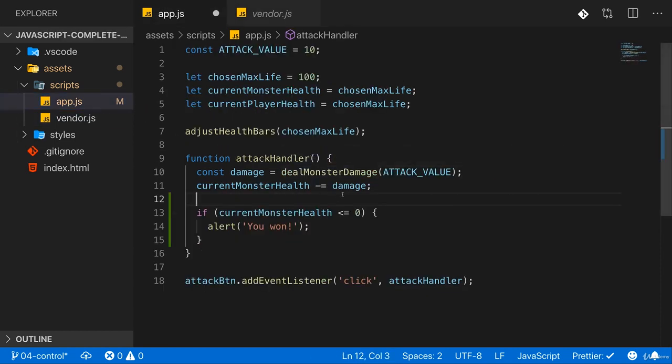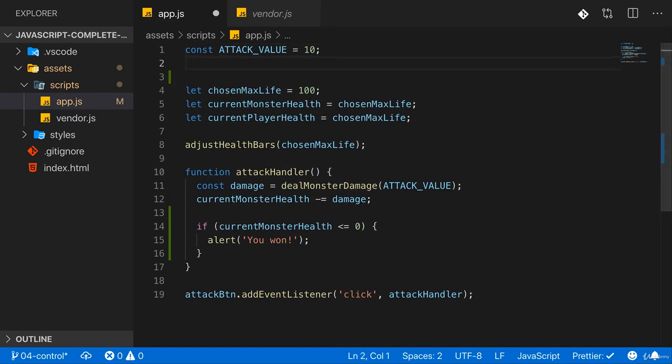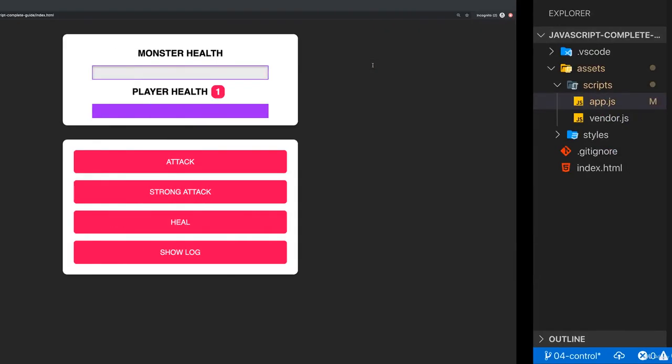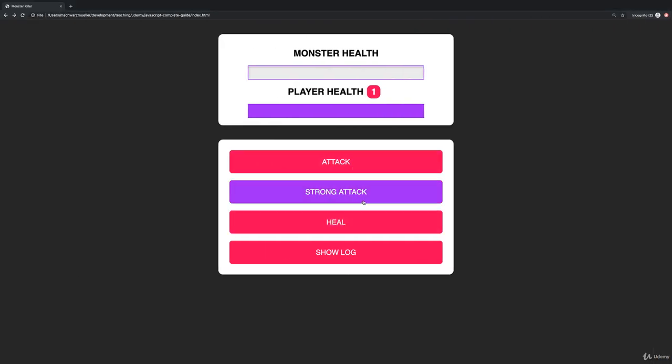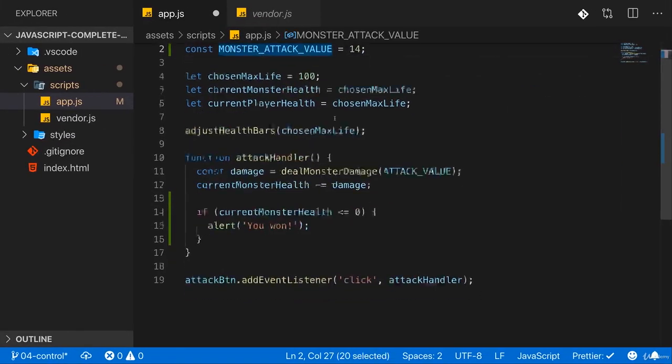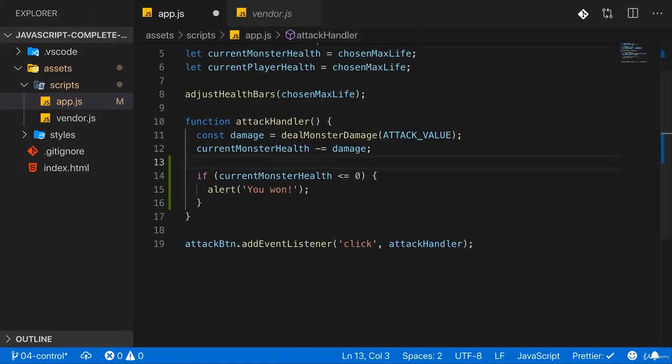So in app.js, I can take advantage of this. For that, we just need to define what's the maximum damage of the monster. And here I'll add a constant monster attack value, again hard-coded into here, and I will let the monster hit me back with, let's say, a maximum damage of 14. So more than we can hit it for, which means that right now we will need a lot of luck in order to win, because these are maximum damages and the monster has an edge there. Of course, the game will evolve throughout this module and will also make the other buttons work, which will give us an edge again. So let's take that monster attack value here to let the monster deal some damage to us.